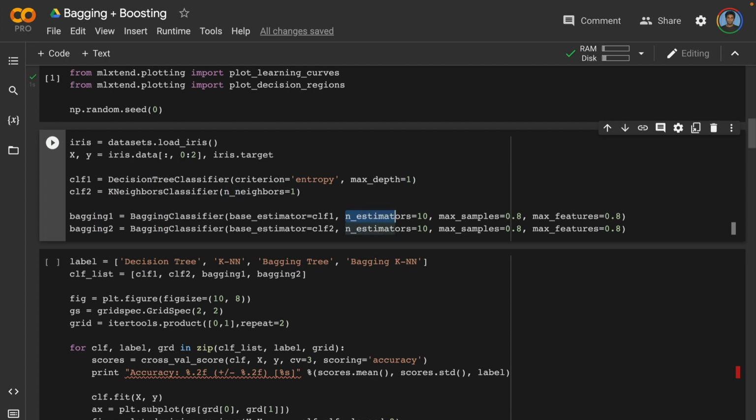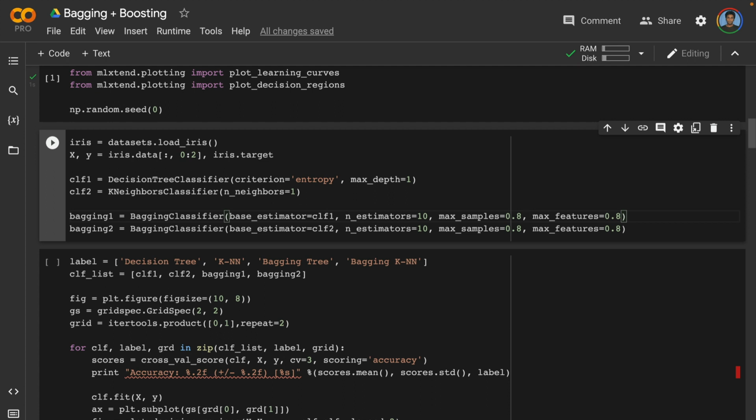Now, this n_estimators equals 10 means it will literally build 10 models on different data subsets. Max samples can be 0.8. That means 80% of the data can be used to build one model. Max features is also set to 0.8. That means 80% of the columns can be used to build one particular model, not more than that.